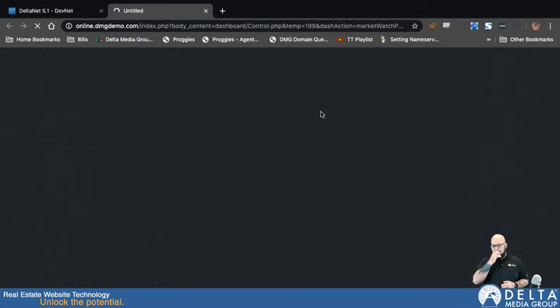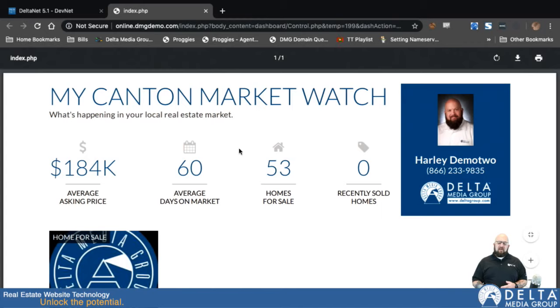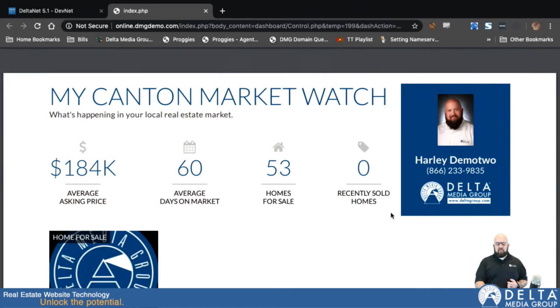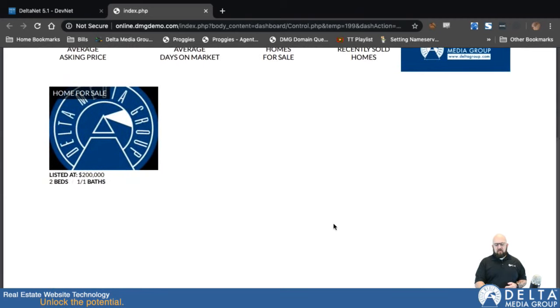this market watch. So in this case, we're dealing with test data, so it might take a minute to load here. But once this loads up, it'll actually load up a PDF, I believe, that you can either download or you can print out. Here we are. So it loaded up our PDF, and this is meant to be a printable version of this market watch report, or the data that would go in the market watch report.